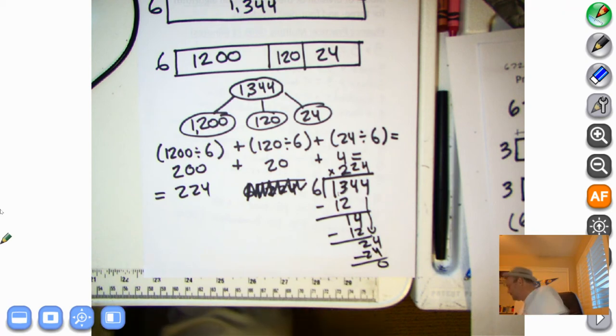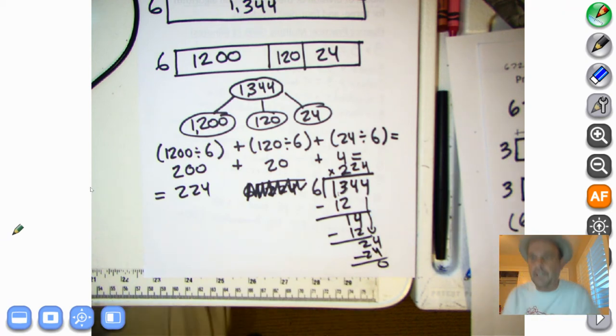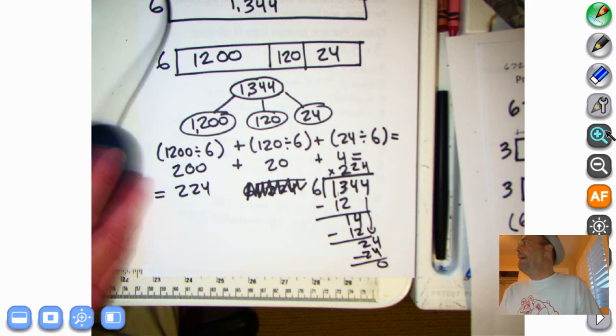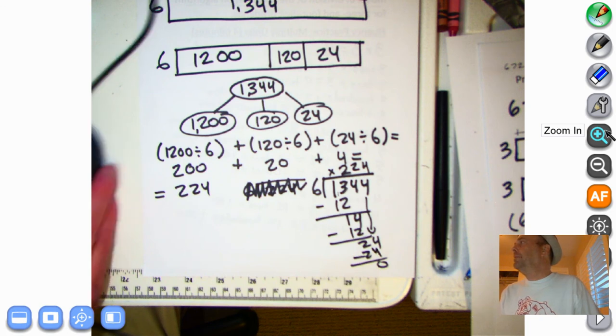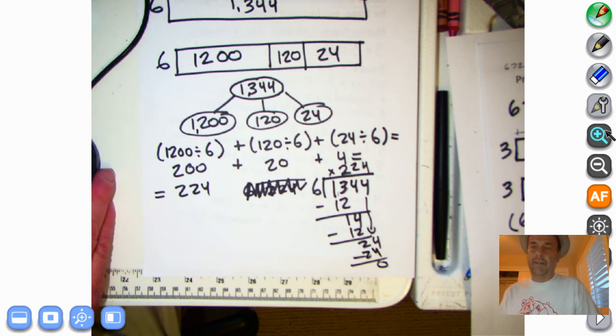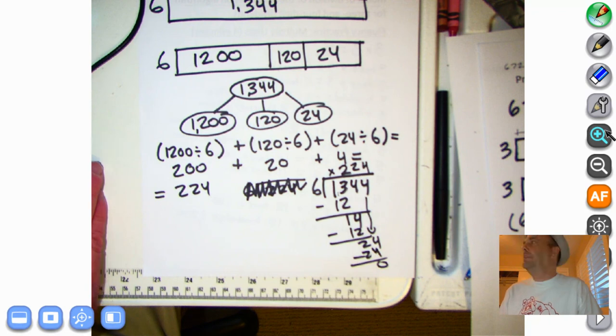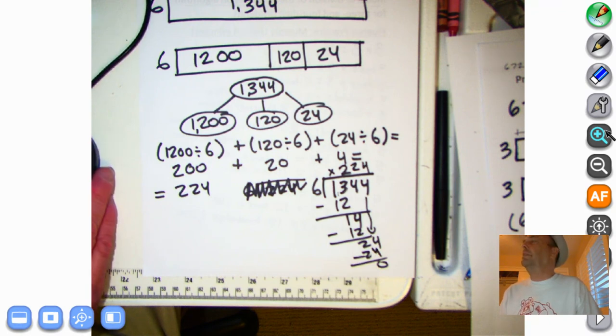We got 2 more problems to deal with today, but that was a lot of math. So why don't you take a 3-minute break, go run around the house, do some jumping jacks. Tell mom and dad you love them. Pet the dog, feed the cat, check on your chickens and ducks and geese or whatever you may have, your horses, goats, llamas, whatever it may be. Then come on back in 3 minutes for concept development part 2.